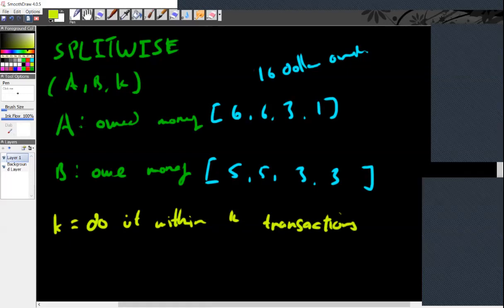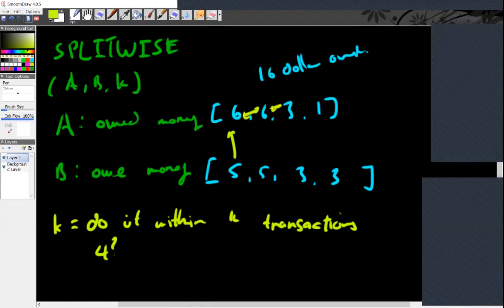So now this is tough. For example, let's say for this problem, I could ask the question, can I do it within 4 transactions? And let me explain. Transactions means I'm not allowing exchange of money between people on the same side. I think even if you allow it, it's still difficult, but to make things simple, let's say that the transactions can only be from someone in B directly to someone in A and never transferred sideways.